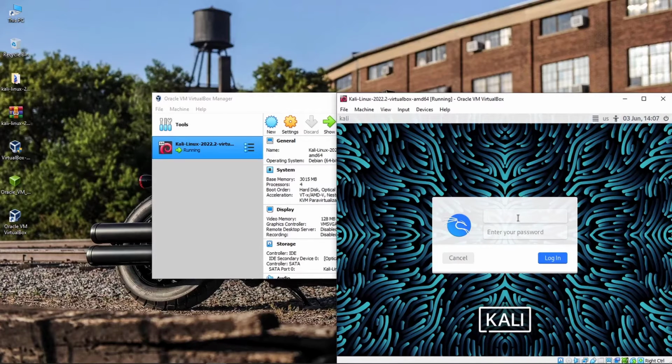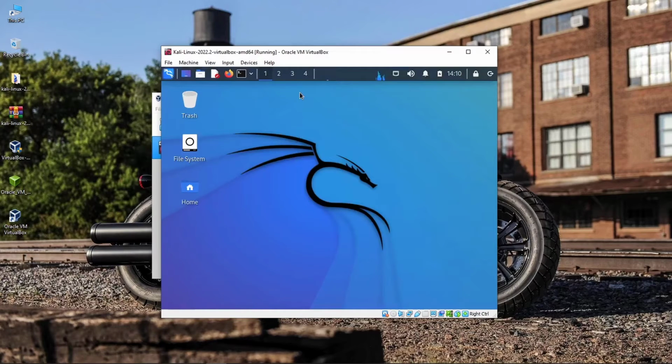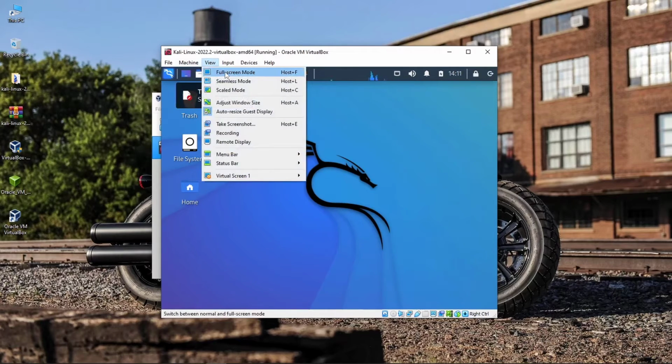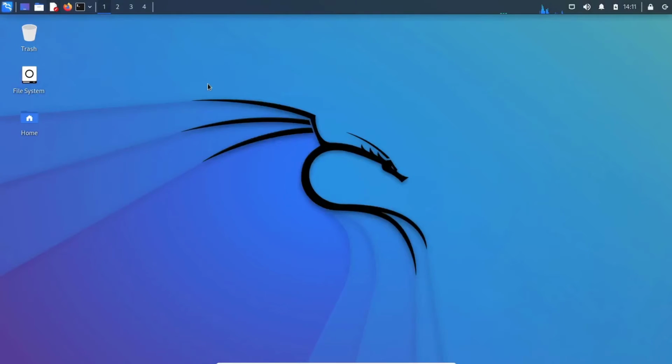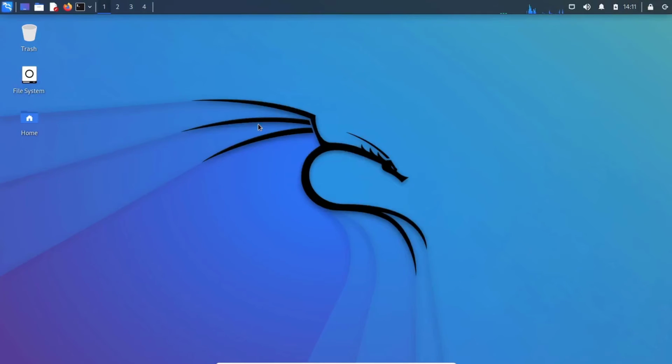Okay, so our Kali is up now. So the username is Kali, the password is Kali. Same username and password. Alright, now our virtual machine is up and running. If you want to take it to full screen mode, just click on view, and now it's on full screen mode. If you want to quit, right control and F also takes you in and out of the full screen mode. So this is Kali Linux. This is the system that we will be using to hack, experiment hacking, and learn hacking.